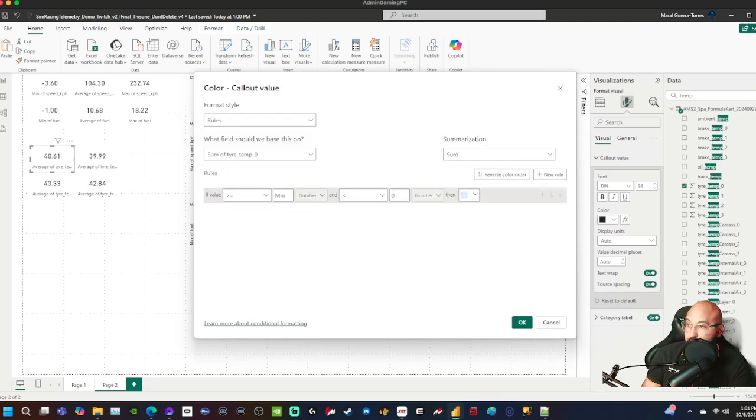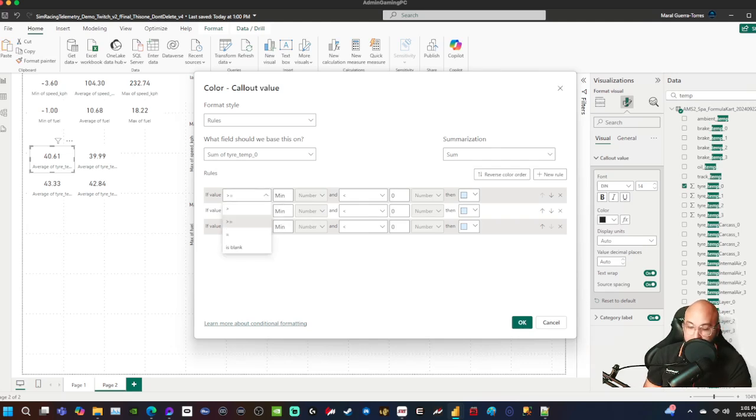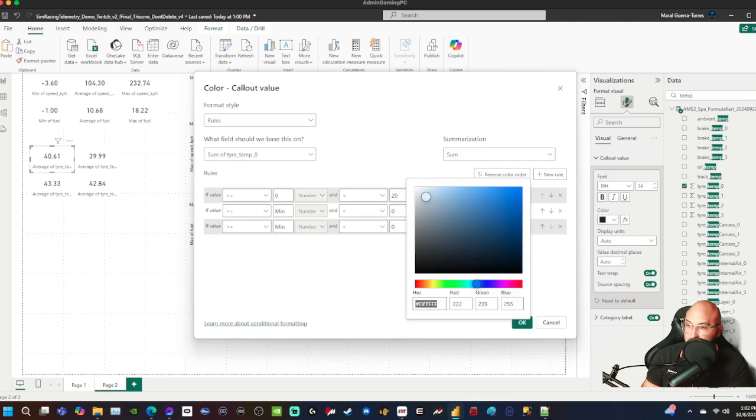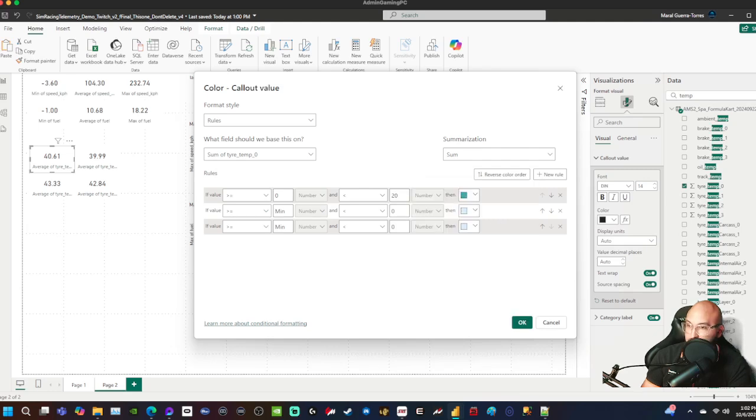Let's say, and again, we're talking about Celsius here, so that's really important. Let's take rules and let's have 3 rules. Let's say if the value is from 0 degrees Celsius, which would be very cold, to about 25 degrees Celsius, we want them as blue. So if it's greater than or equal to 0 and less than, what did I say, 20? Let's say I said 20. Then we want them sort of like a teal. You'll have to forgive me, I'm kind of color deficient, so I'm hoping that that's close enough.